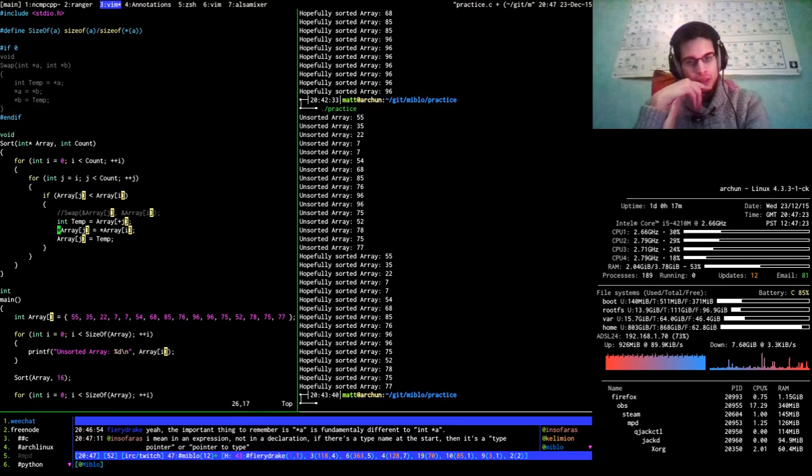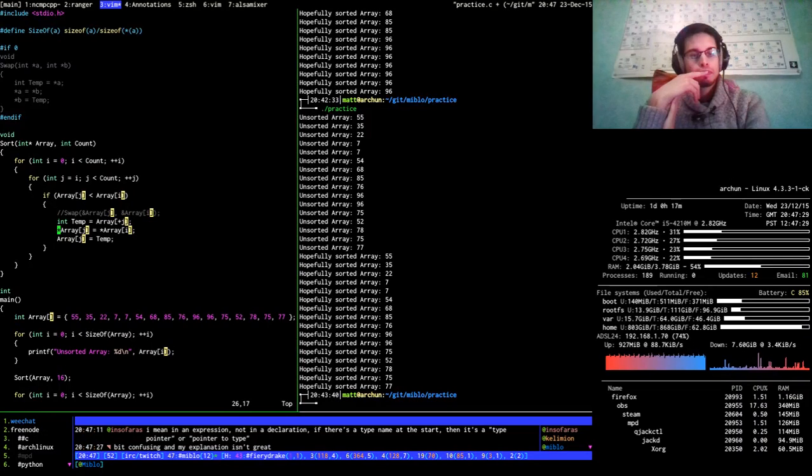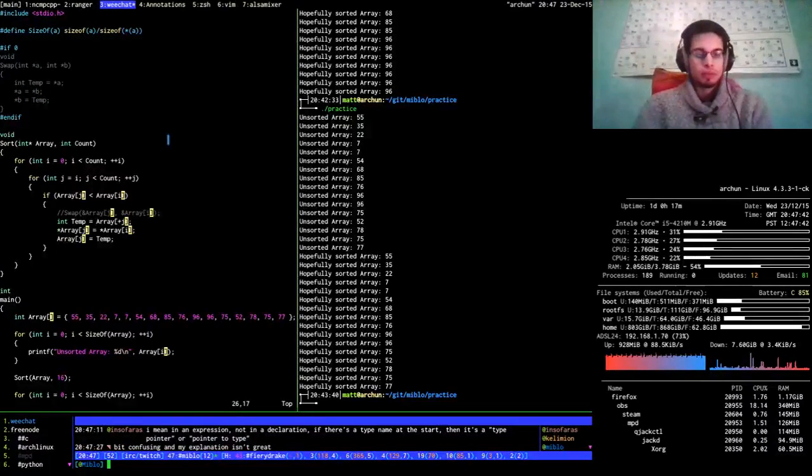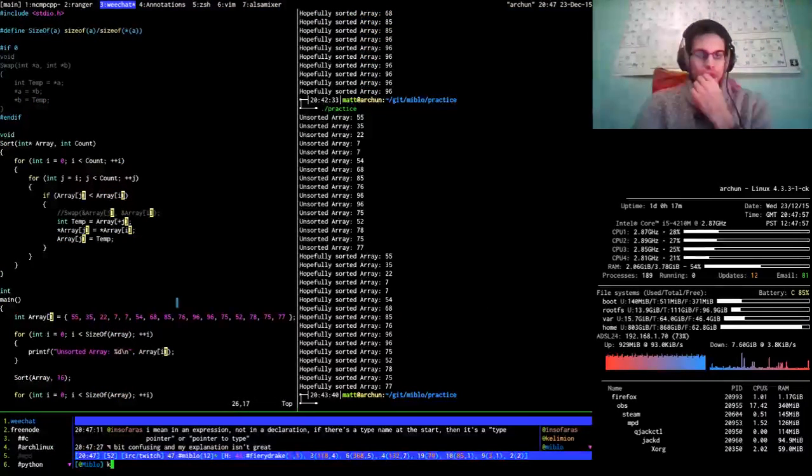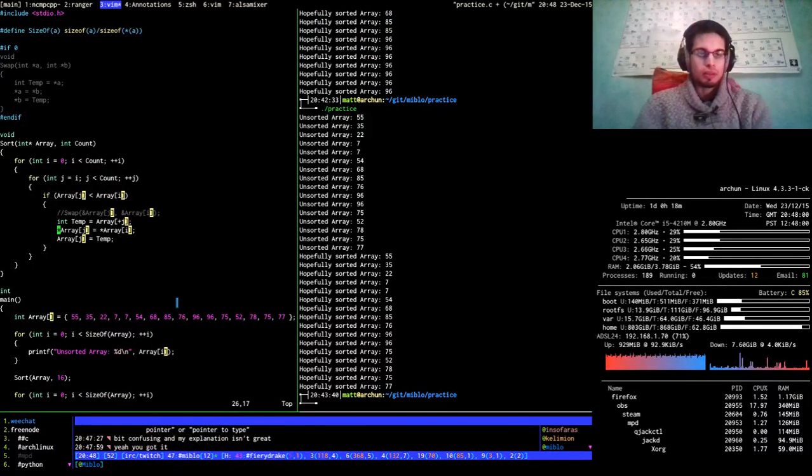It's a type name at the start, then it's a type pointed to. Right, yeah. Okay. So here it is a pointer to an int. But here it is the value in A and the value in B. Value 6, yeah. Okay, cool.